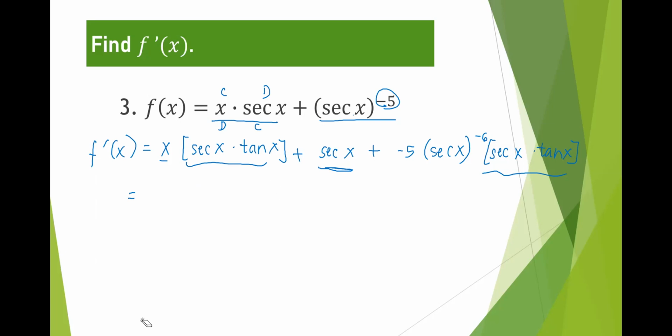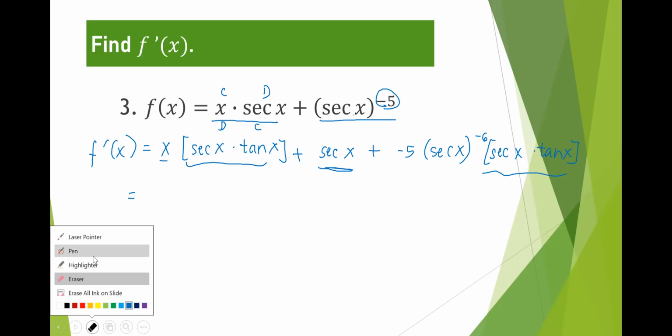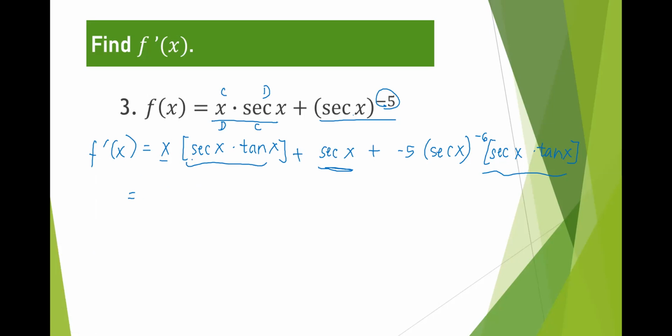Okay. Pag nilabas natin si secant x, we have secant x here. Ang natira ay si x tan x for the first term. Tapos for the second term, understood cofactor of this is 1. Diba? Parang it's as if this is 1 times, no? So plus 1. This becomes negative kasi plus negative 5. So minus 5. Natanggal na natin si secant x. So, ang natira na lang si 5 secant x to the negative 6 and tangent x.